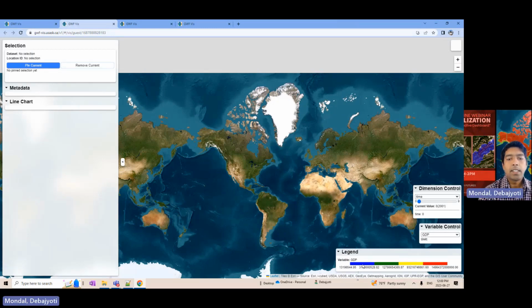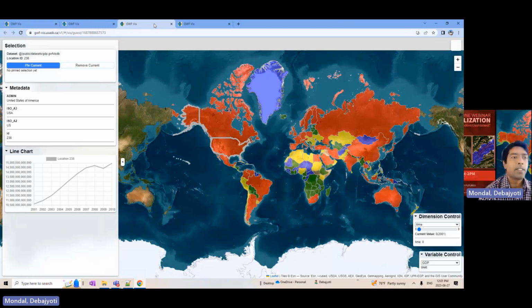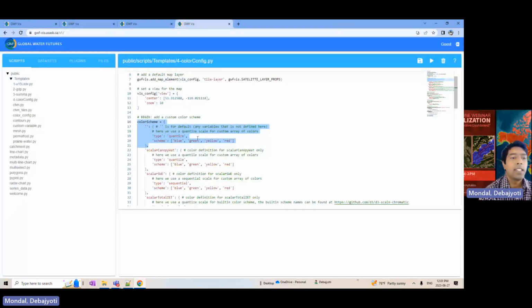And the blue is the lowest and the red is the highest. And you can also change the colors that you can show here. So sometimes you want to use color maps which are color blind safe, and there are a lot of options available that you can use, and you can choose it from the color config. So let me show the color config file here.